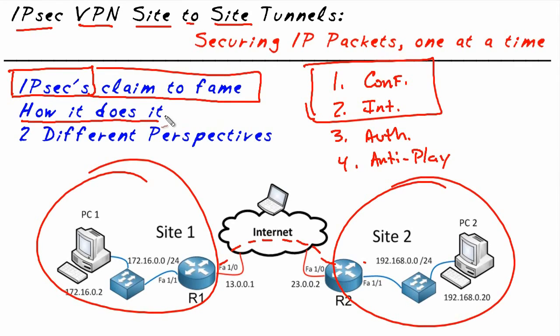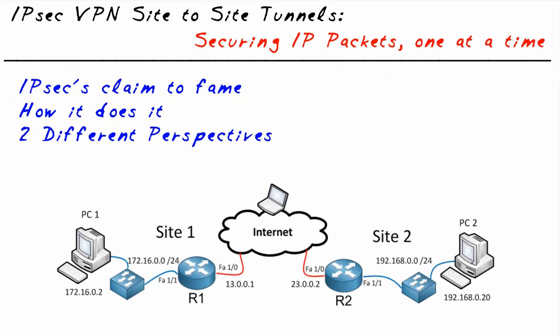Oh, you're gonna like this one. Check it out. With IPsec, let me clear the screen here. With IPsec, the router simply says, you know what, Mr. Router 1, I'm going to take any traffic that's sourced from this network if it's destined to this network over here, and instead of just forwarding it, like making a route lookup and forwarding the packet, what I'm going to do is encrypt the data to scramble it to make it ciphertext. I'm going to re-encapsulate it, and the internet's going to see a packet from my address to R2's address.